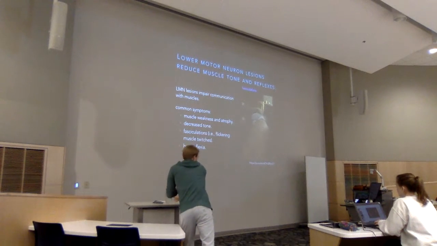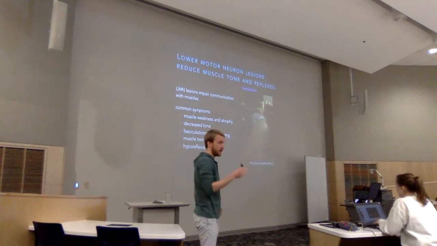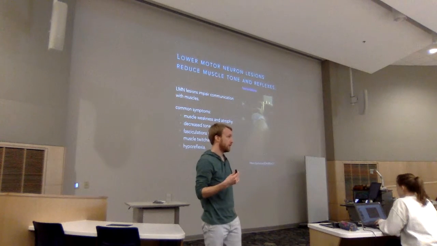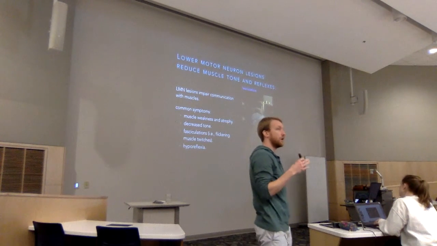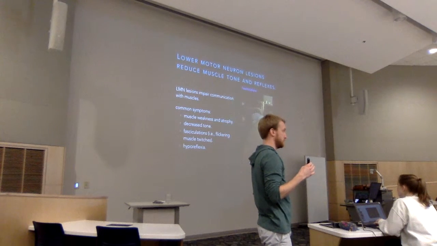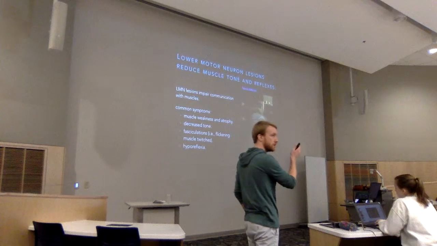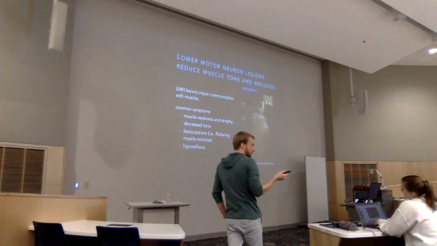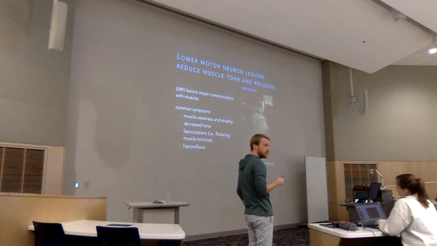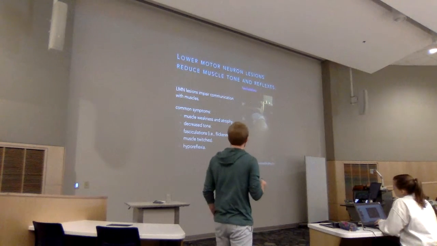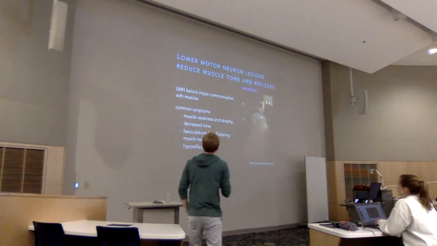You're going to see a decrease in muscle tone. We no longer have motor neurons innervating that muscle. And you're going to see the loss of reflexes. You can't have a reflex arc if you don't have a motor neuron coming back to that muscle to cause contraction. So looking at reflexes tells you a lot about the location of damage. Hopefully you remember that when you go to test them.